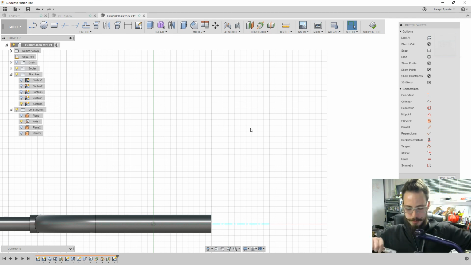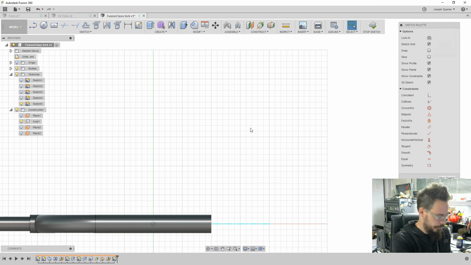And from the base of the fork to the center of the circle is about 10 millimeters. That's reasonable.